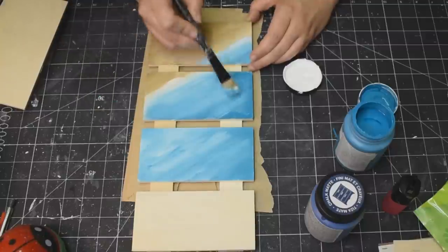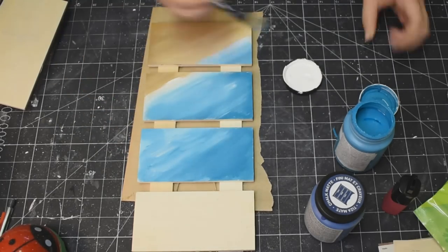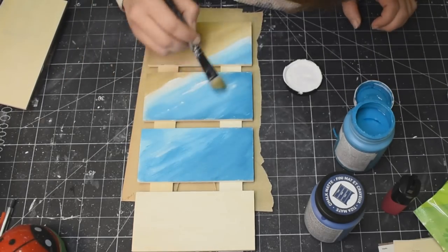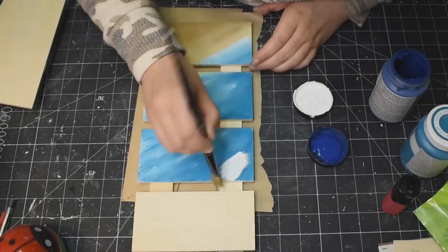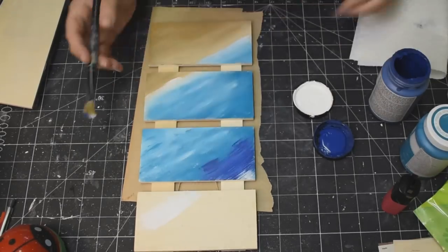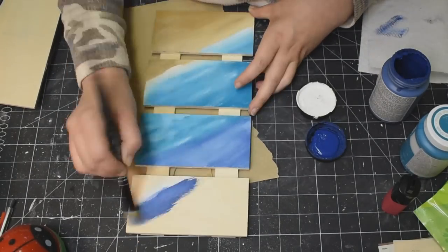You can see I'm pulling some white through — it kind of looks like the ripples of the waves. Then I'm going to dry all of that up with my heat gun and then paint some more. I just keep going back, drying it up, then going in with my white, creating those waves over and over. Here I'm going to put my Nautical color on there as well — I really had to blend it down into it, but it looks phenomenal.